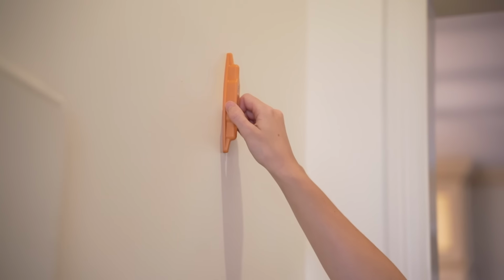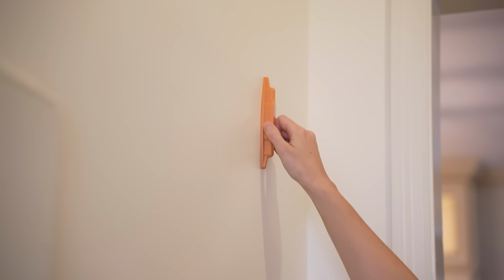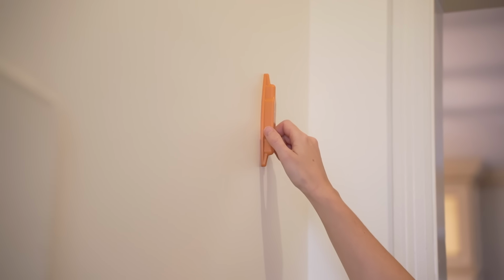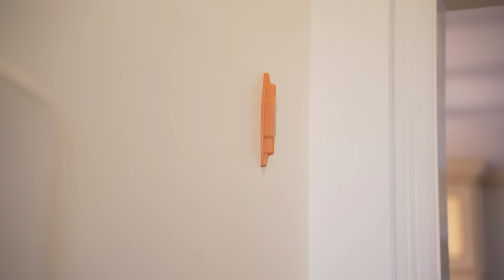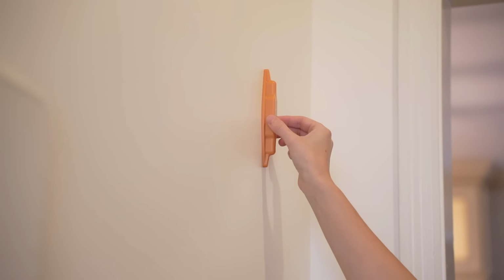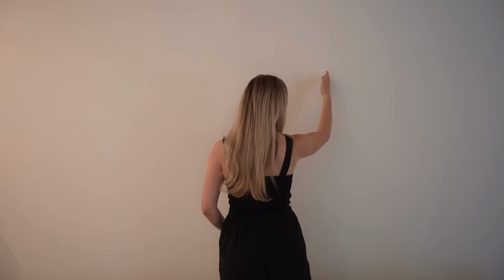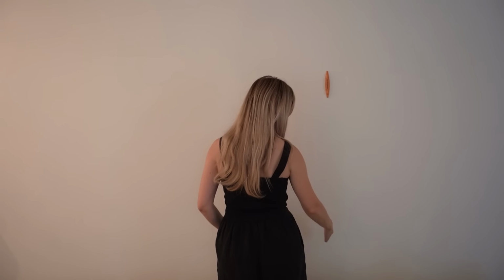Now, I shared this in my previous video, but if you're looking for the easiest way to find a stud, it's using the Stud Buddy. This doesn't blink or make any noise, but it's just one big magnet that slides across your wall and will magnetize to where the stud is, because it's finding the screws that are in your stud. And I love that it just sticks to the wall. You don't have to hold it up. It doesn't suction and fall off. It is super strong, and it allows you to keep that stud finder up while you mark and plan out the rest of your project. So I love just a simple tool like this that gets the job done.